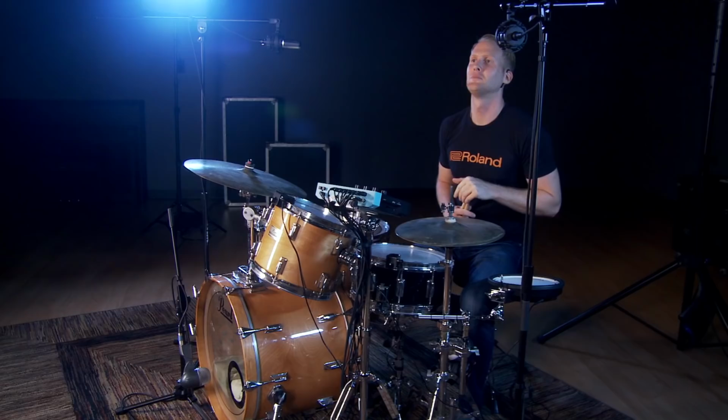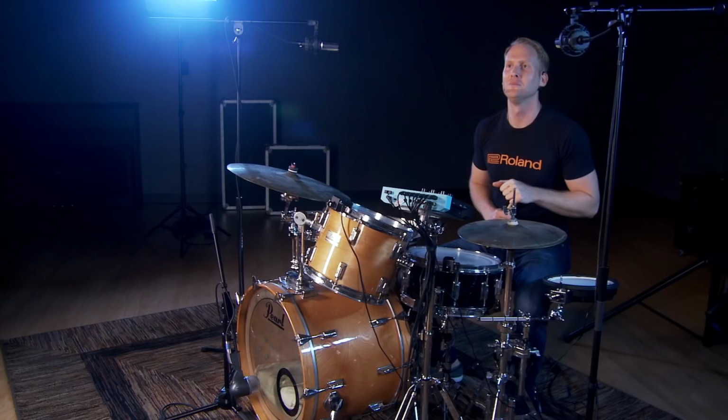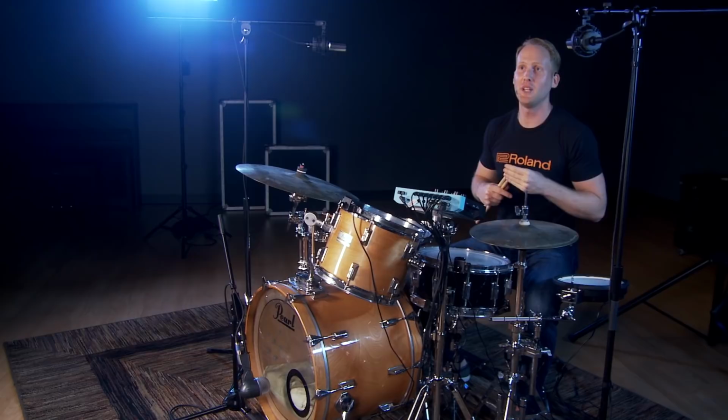It's also helpful to simply reinforce the acoustic sound of your kit. Whether you're playing on stage or recording, it's a great way to get a consistent sound for your drums. Speaking of recording, the TM6 Pro functions as an 8-channel audio interface over USB. That means you can send 8 channels of audio to your computer and record right into your DAW. You can also send 8 channels of audio back into the TM6 Pro to monitor and play along. We also have a 5-pin MIDI output, so you can work with external modules or other MIDI equipment.